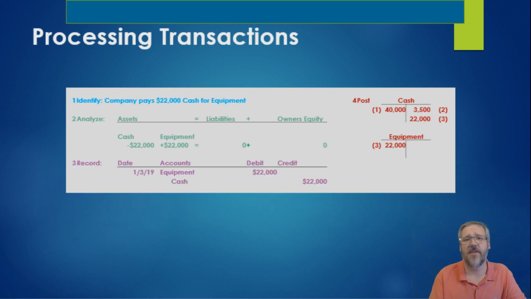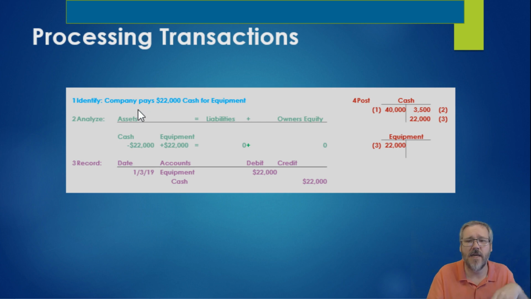So this company, now that they've got some cash in their cash account and they've got some supplies, well, they need some equipment as well, right? We've got to spend money to make money. We need some equipment so that we can build whatever it is our business is going to build. So the company has decided that it needs whatever this is. I don't know. There's no context in here, and it really doesn't matter, right? We're accountants. We don't care about the context. We just need numbers. We need these accounts. We need to know what happened.